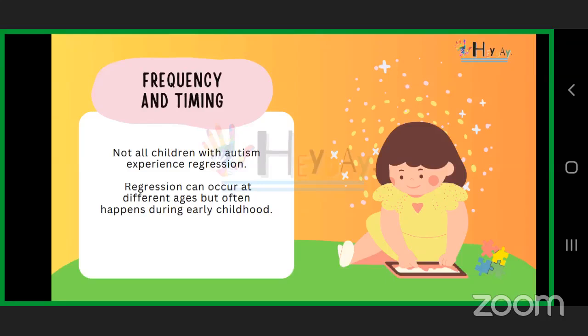Stress is one major reason, as I said, and major life transitions sometimes can be a factor and cause regression.